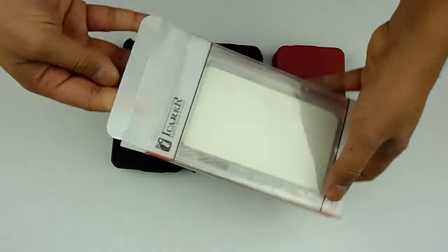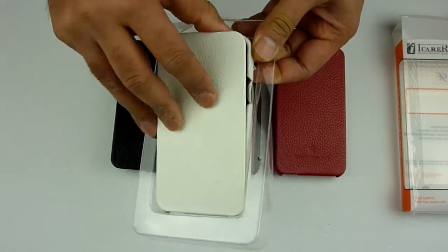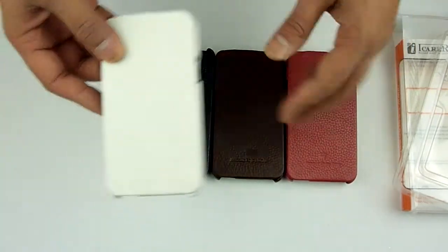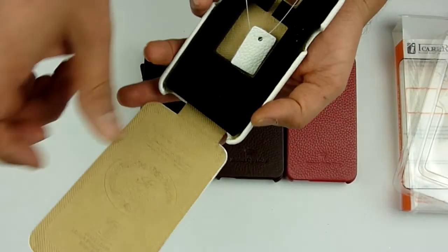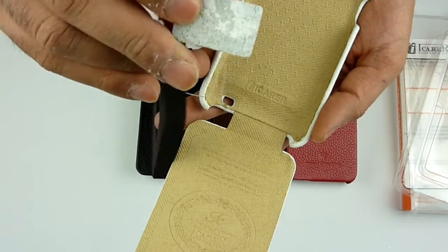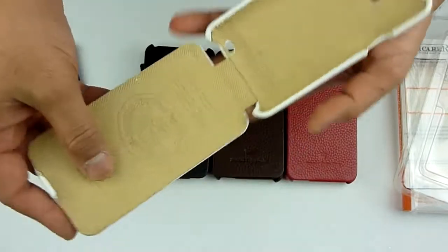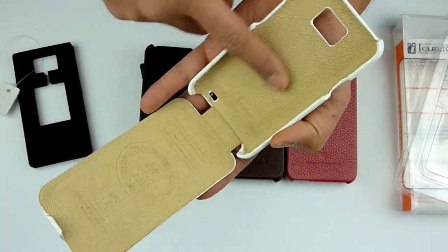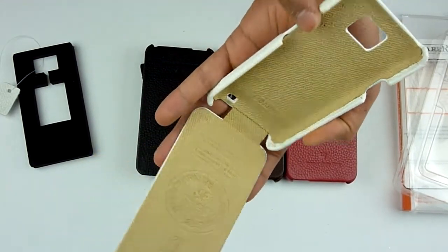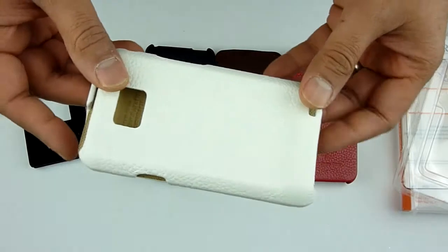Let me just take this last case out of the bag. When these are sent out, they're sent out like this, and we have them in the following colours. White — really nice, beautiful white. They have protection sponges for delivery purposes. They also send you a patch for the leather as well. So this is actually white leather, and inside the case is actually microfibre which protects the back of your phone as well as the front screen. All the ports are perfectly cut out, even on the sides. The whole case is genuine leather.